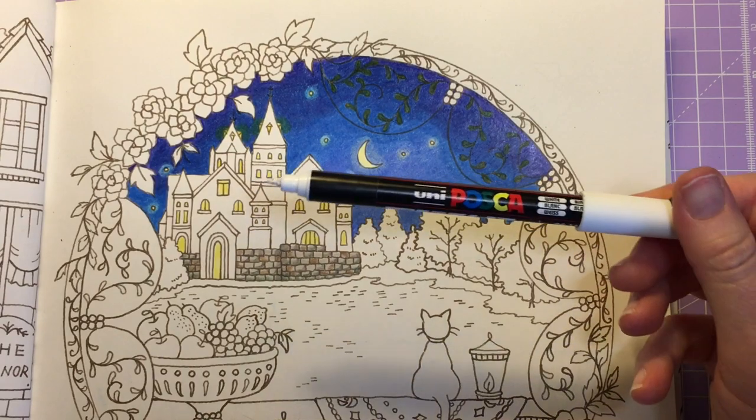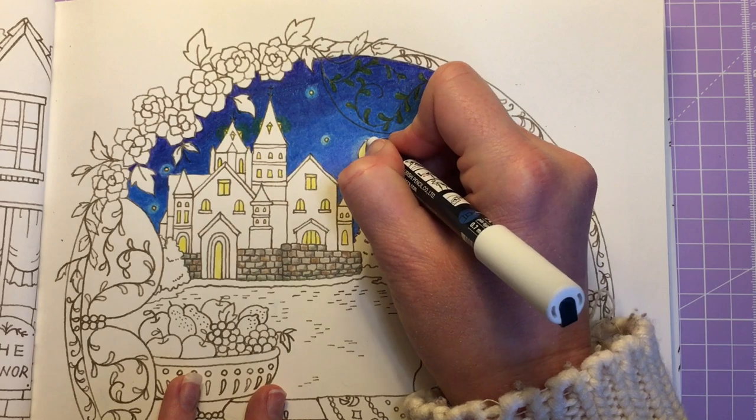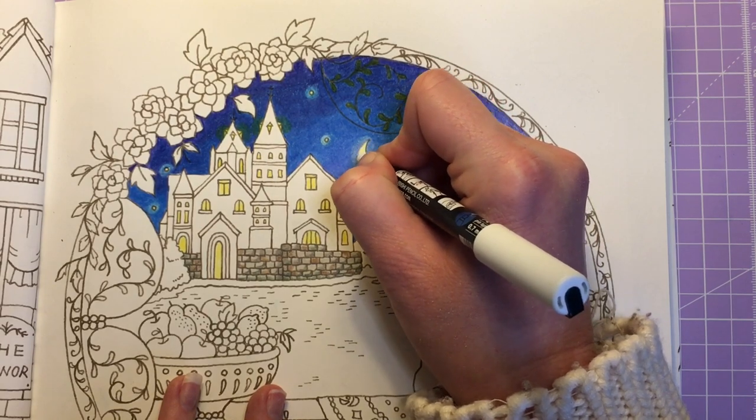So next I'm going to go in with my Posca pen and the first thing that I'm going to do is go around the moon. So I'm just going to go over the black lines.